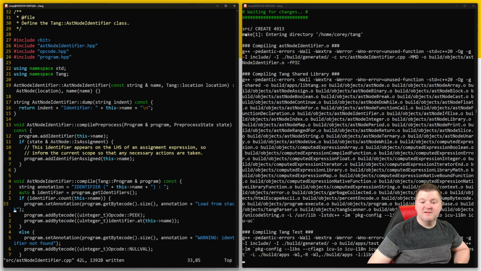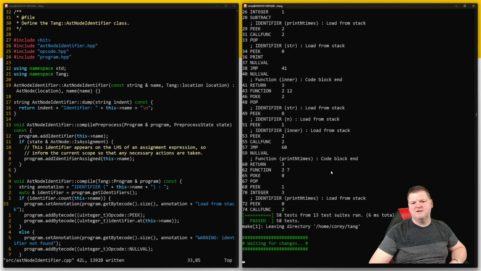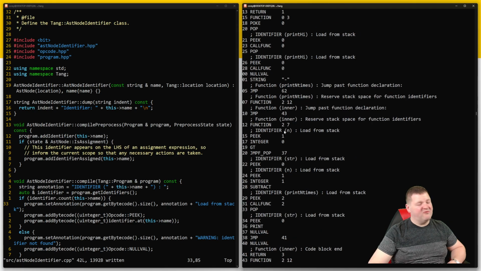All right, see what this does. Yeah, things like this, identifier inner load from stack. And identifier string. Yes. Okay. I think all this is a lot more helpful.